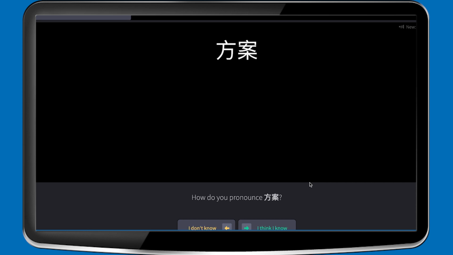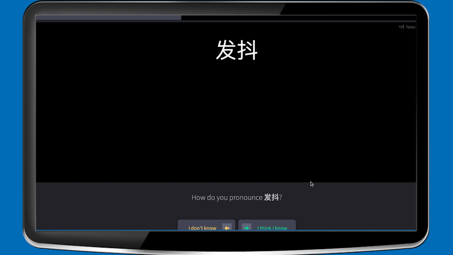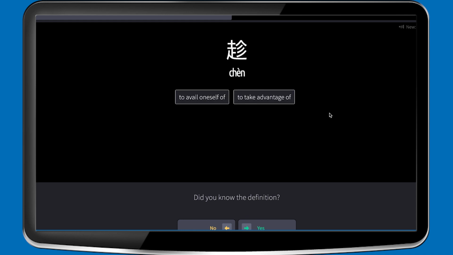So did I know? I did. So I hit right, and then we go on to the next one. So the next one here, which I believe is 方案. 方案. And I was indeed correct. And this, I believe, is like a program or a project or something along these lines. So I think I know. And it is indeed a program or a plan of sorts. So I will say, yes, I knew the definition there, and so on. So you keep on going here. It has the voice pronunciation as well, so you can listen to the tones, and you can just keep going. And you can see it up here at the top. You have a bar which counts you down, so that goes from the top all the way across the top right. So here I think this is Chen, and this is an emergency phone call.